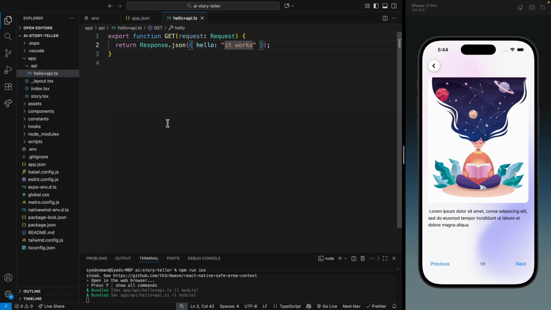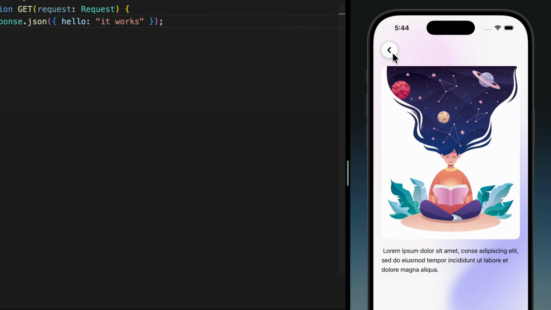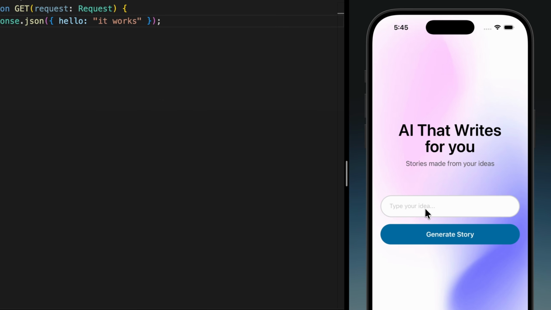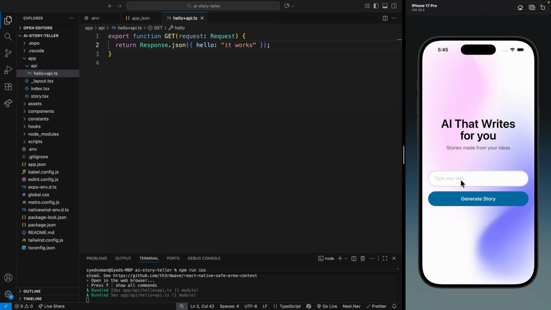Now we need to create an API endpoint that will generate the content for our application. The main idea is that once I add a title here, let's say a boy who builds a time machine, and hit generate story, it's going to create like 8 to 10 pages of a story, and each page will show an image and some description for that page.